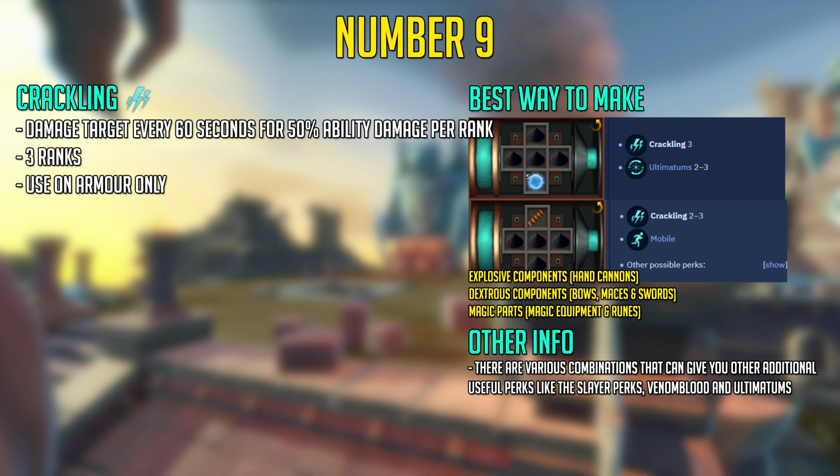gizmo as Crackling, like the Slayer perks like Undead Slayer or Demon Slayer, which will give you extra damage against a certain type of monster, for the undead being undead obviously. You can also get Venom Blood inside the same perk, or Ultimatums, which are both good perks, and just to remind you guys, use this on armor only.